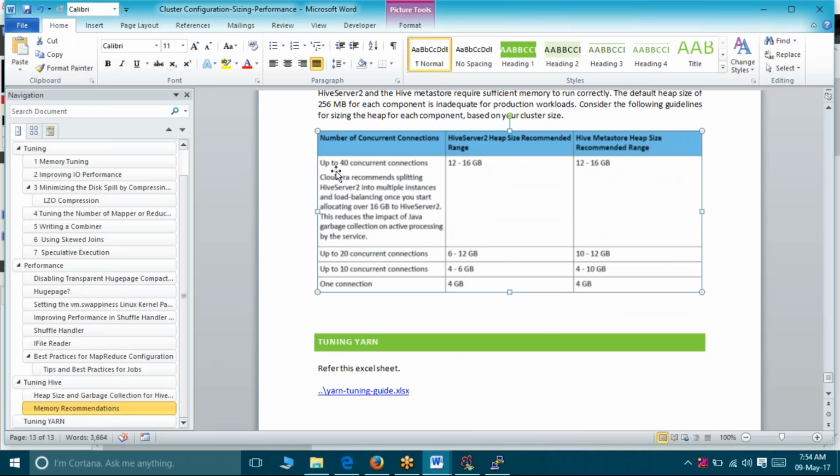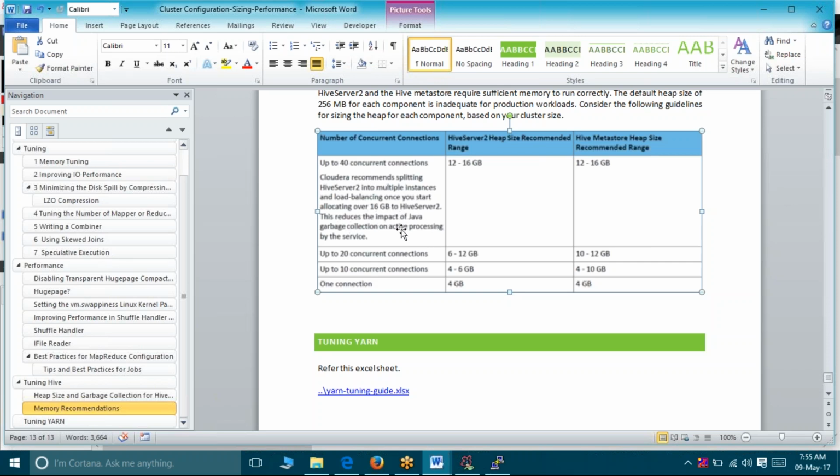Depending on the number of concurrent connections that you expect Hive to handle, up to 40 concurrent connections, Cloudera recommends splitting HiveServer2 into multiple instances and load balancing once you start allocating over 16 GB to your HiveServer2.